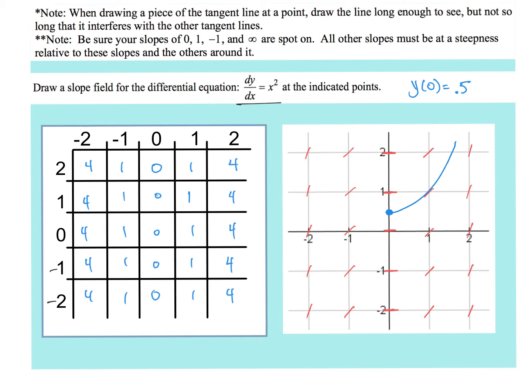And if it were to move left, what would it start to do? It would start to go down. So it would be doing something like that. Everybody see how it got pushed by those slopes on that slope field? It's just going with the flow. That's the way I think about it. Does that make sense? Now, one thing that I have somebody do almost every single year.